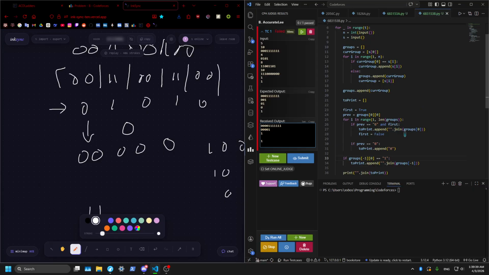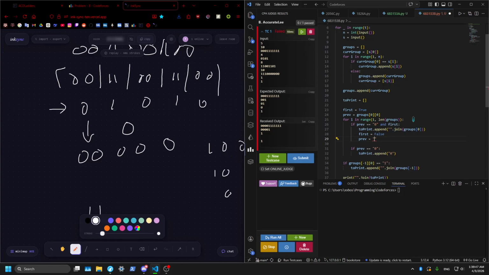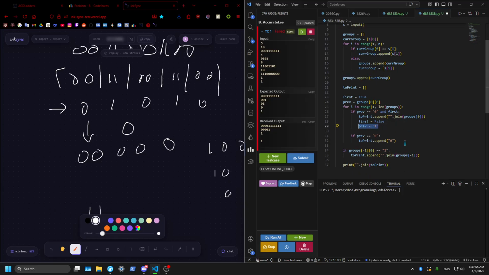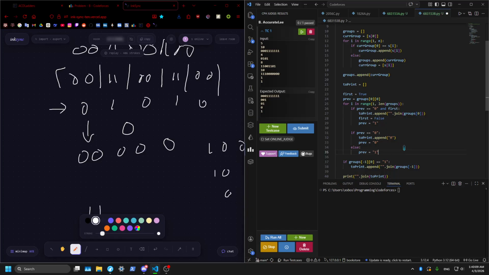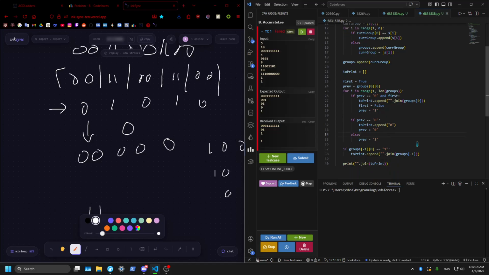Oh, I never increment prev? That fixed this.